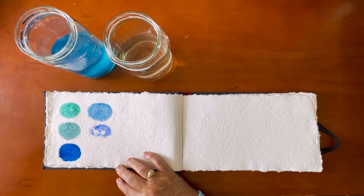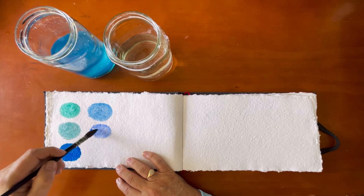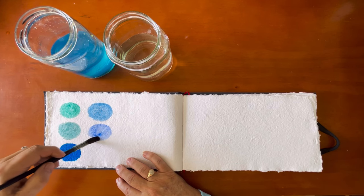The next colour I'm swatching is ultramarine blue. This is a granulating colour. It ranks 3 out of 4 for medium staining, and it is transparent.